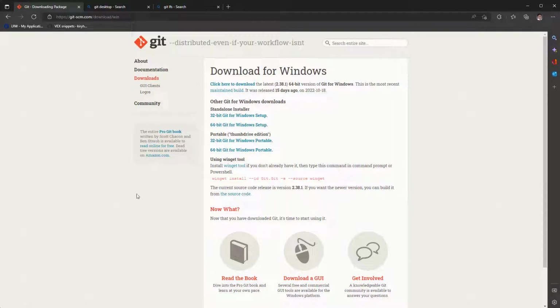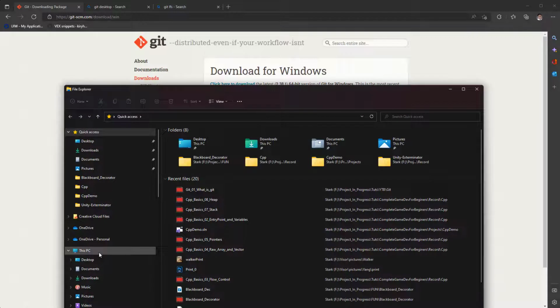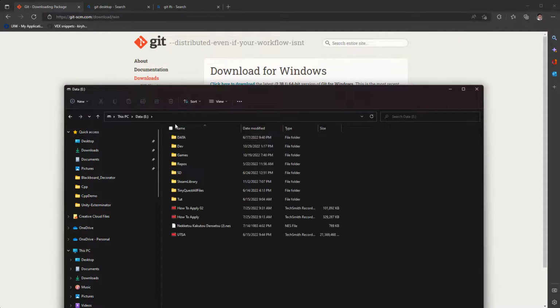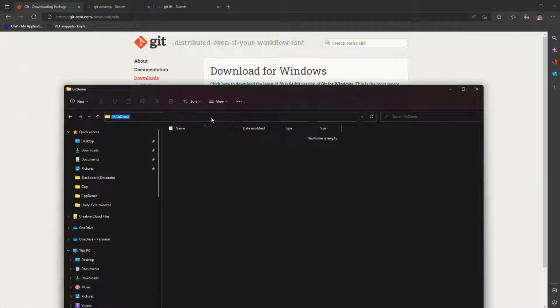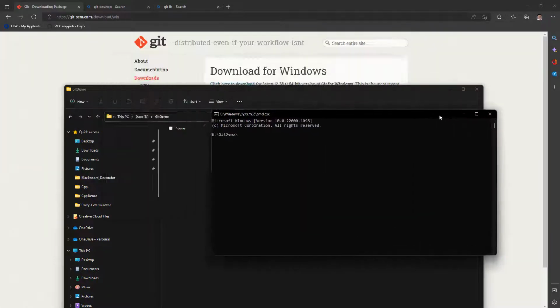And you know it is up and running when you create a folder. Maybe I'm going to do a new folder, Git demo, something like that. Then you can go to the directory here and just say cmd and enter, and it will pop up the terminal, and you can just say git.